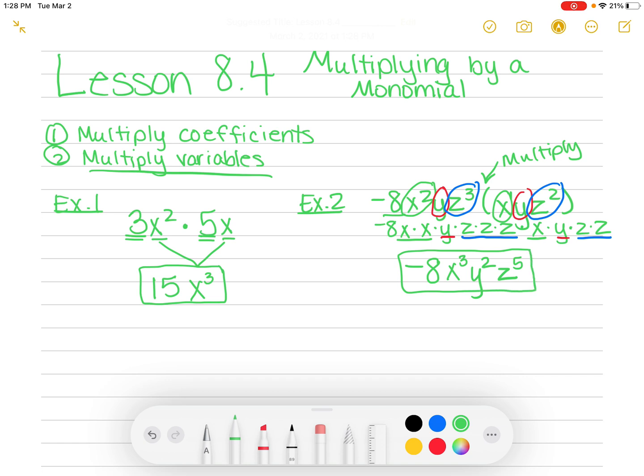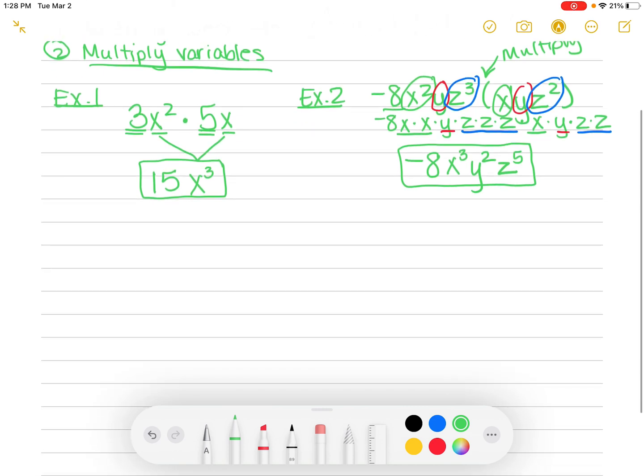Okay, so that seems pretty simple, right? But let's go on to example 3, which is a little bit different. This is always where the kids get confused, when I start putting exponents in there. So if I have negative 9x y cubed, all of that squared. A lot of kids start this off looking at it and they'll say, oh, that's 18x squared y to the 5th. And that's all wrong.